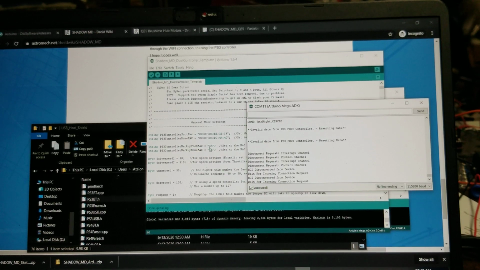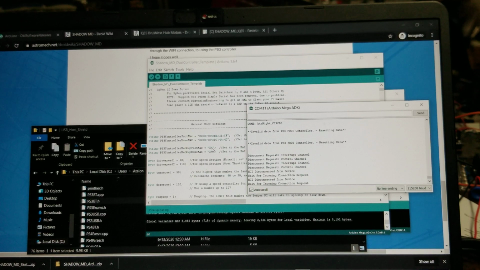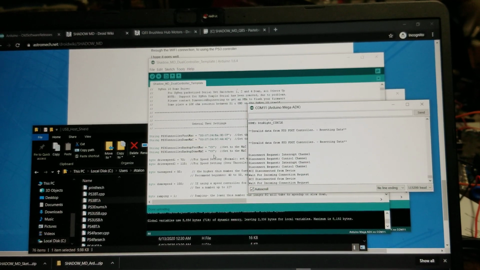And then when you get backup controllers, if you want, you can just add those into these secondary spots. You cannot mix and match these. You have to use one set or the other set. Once again, you turn them on in order of your foot first, and then your dome, whichever order you put them in.